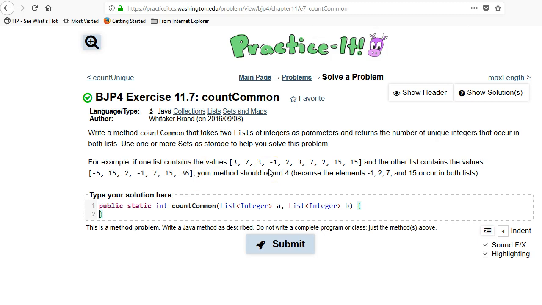So with sets, we now have set operations. And remember, we were just talking about how you can intersect two sets. So what you're going to want to do is make a copy of a set, and then you can intersect one set against the other without affecting the original sets, and then you can see how big that set is. Or you can iterate through the two sets and see whether one element is contained in the other, so you can just do a loop through that. There are several different ways of doing this, but it's fairly straightforward.